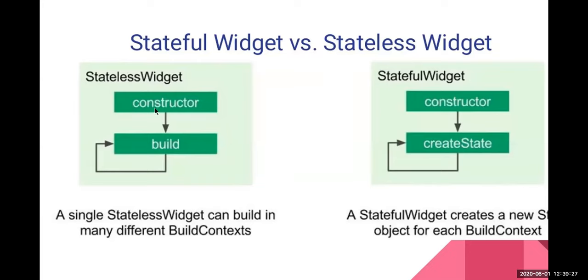You can see this here in the diagram. In a constructor, we build a widget. It can be only built once. And with create state, we can re-render. One more example: a stateless widget is immutable, like you can't change its state, and a stateful widget is not immutable. It can be changed. It can be reshaped, anything. This idea would be clear once we start coding. For now, don't worry much about this.